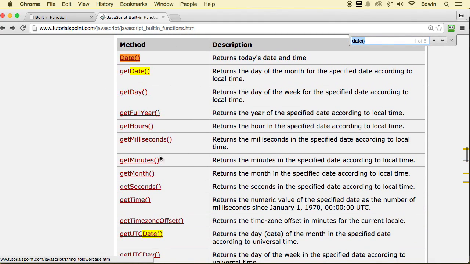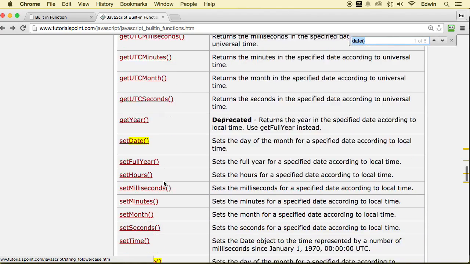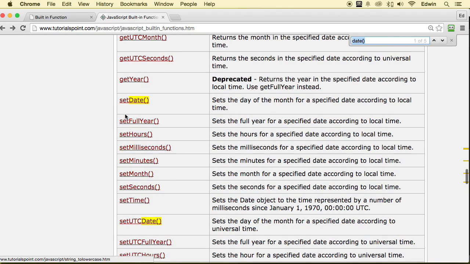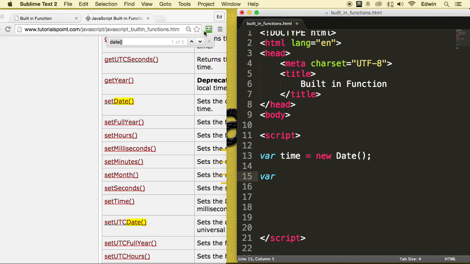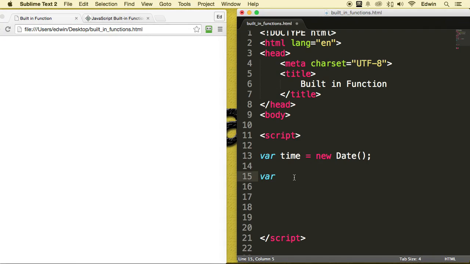This is all the information we can pull out of that date object. We can even set the information, set the date, the hours, because right now this object is just going to give me whatever time is on the clock in my computer. So if I say seconds here, and I'm going to call these seconds, the way I access them from this object, because it has the seconds, the time, the date, the month, the year, all that information in there.